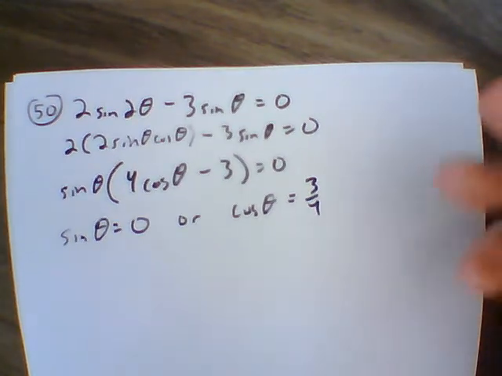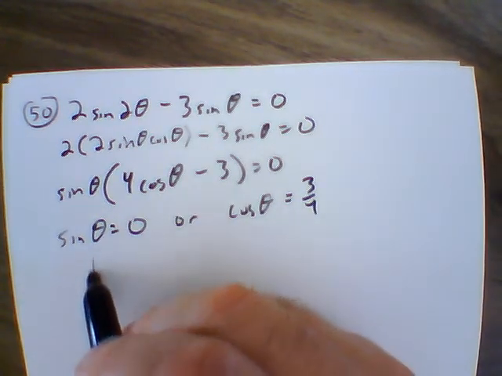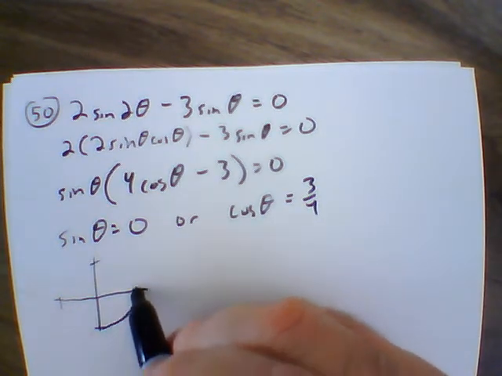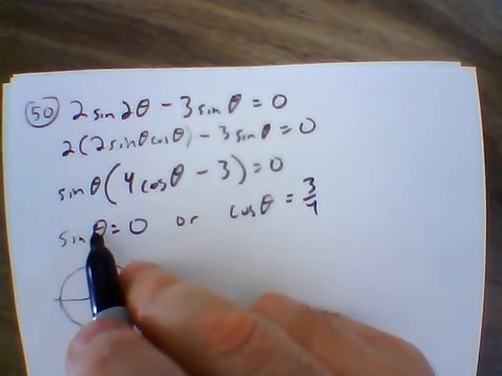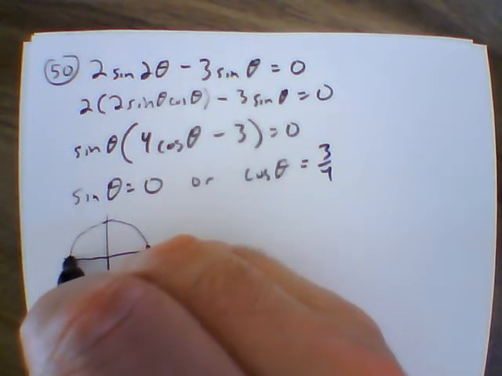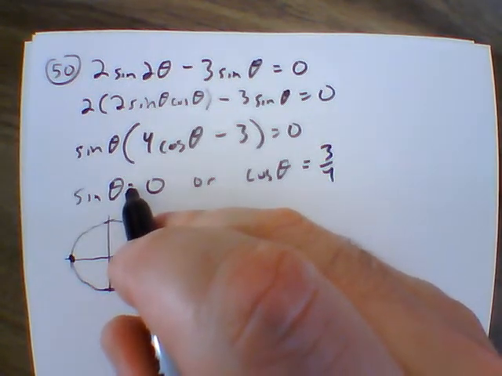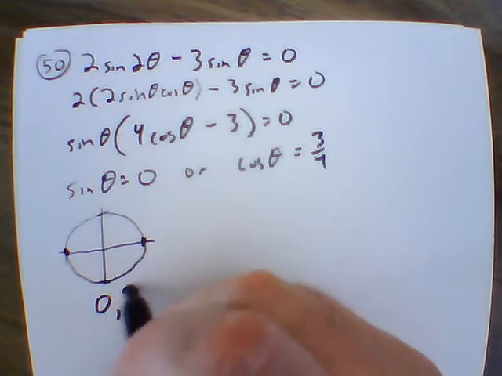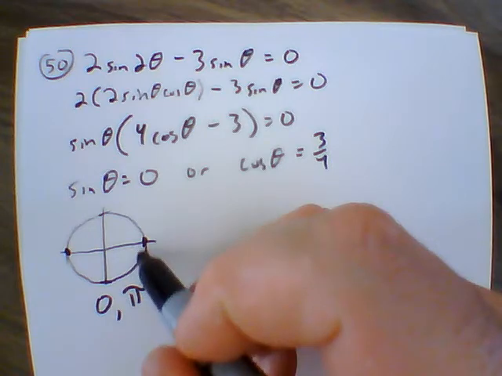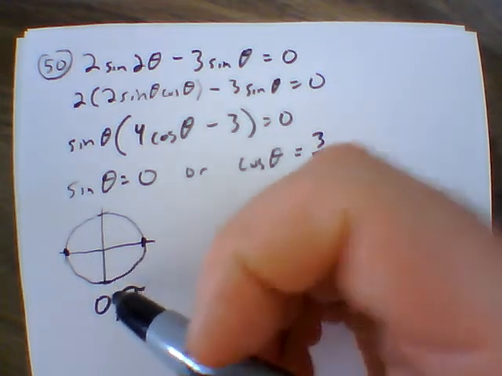So now we have to figure out what we're talking about. On this one right here, if we think back, it relates really well to our unit circle. Where is our y motion 0? Our y motion is 0 when we're here and when we're here. So we're at these 2 points right here. That means we're at 0 and pi radians. Once again, the answer asked me to solve in radians.